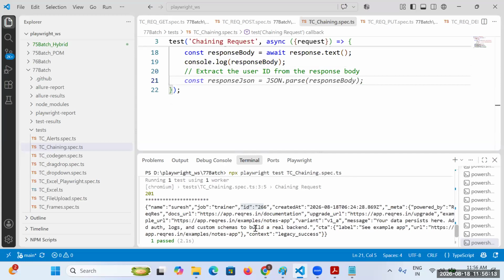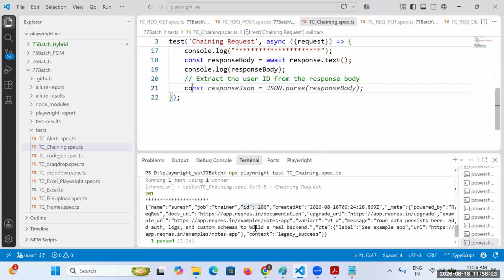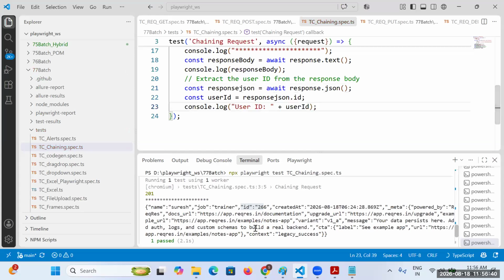I will be taking it with a constant, response JSON, with await, and I will be using the method name JSON.